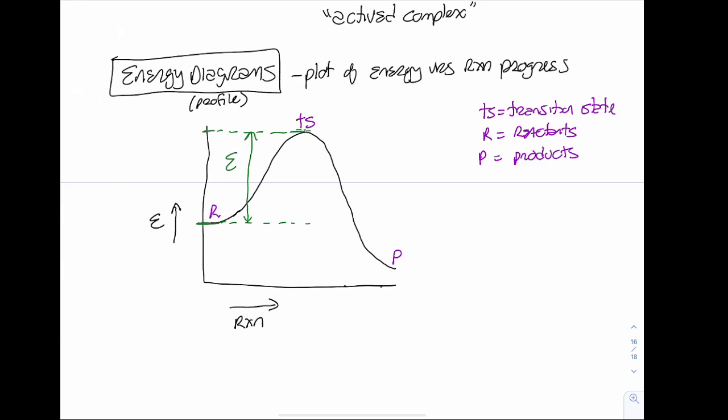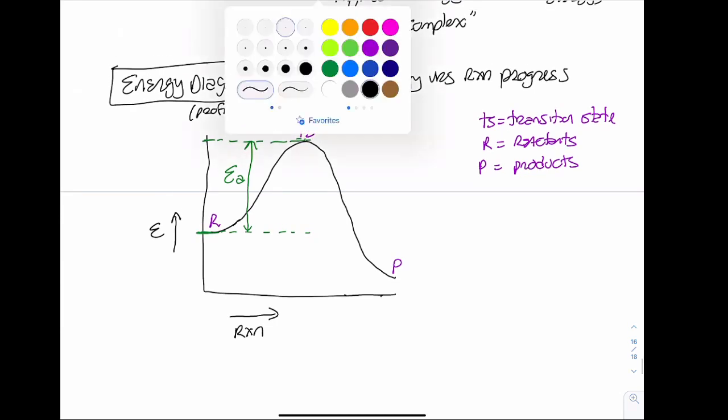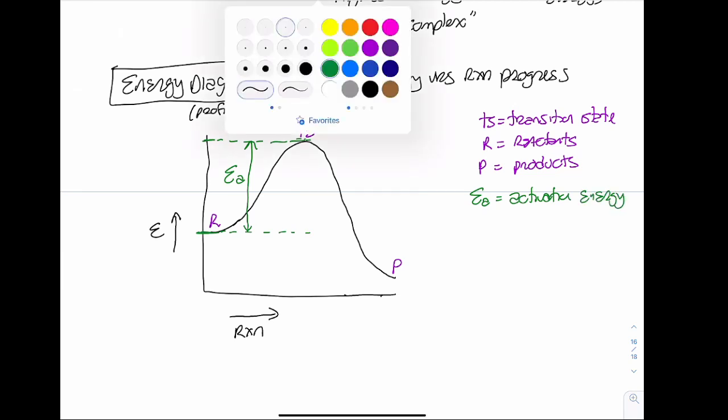My abbreviation is a capital E with a subscript capital A. Actually, that A doesn't even have to be subscripted. The E does though. Sorry, I didn't mean to erase both. So if you wanted to make that one lowercase, I think that's how our book is probably showing it. I tend to make it capital, but that one's not particular. So let's write that down. Let me add it to our key over here, and then I'll give you our definition. EA. See what I mean? I tend to make it capital. EA, I want to be consistent though, is our activation energy. So we'll define that.